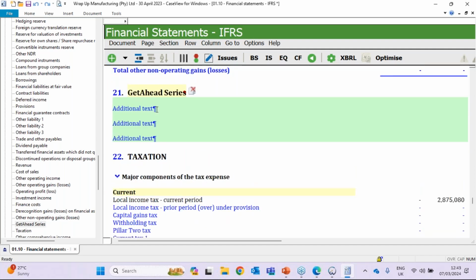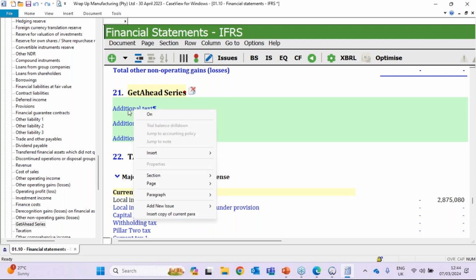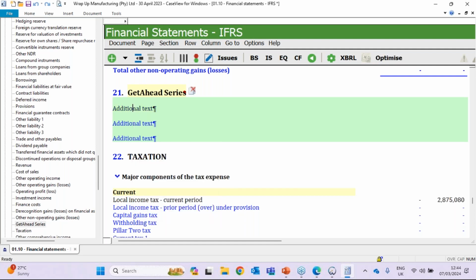That's the additional text that has been added. 3 paragraphs, sorry about that. It's currently in blue. The text is in blue. It will not print. To make it in black, we're going to right click, let's say on the first paragraph, and then select the on option. It's now in black.